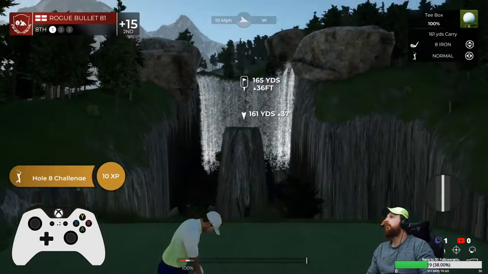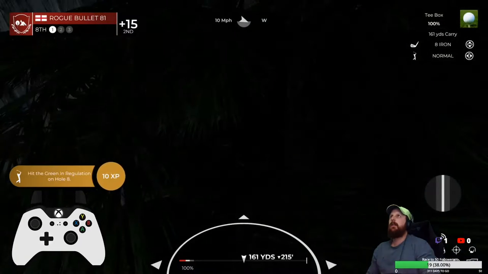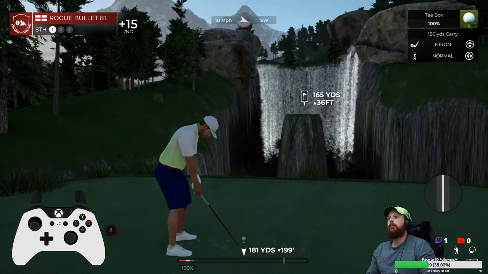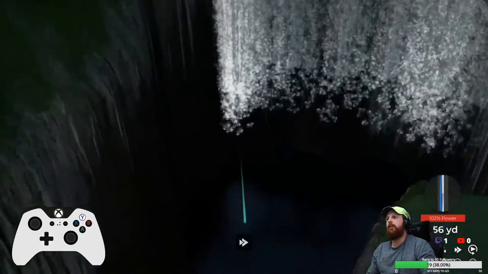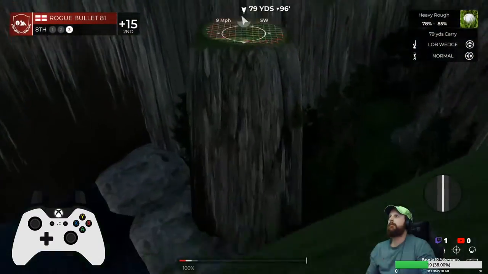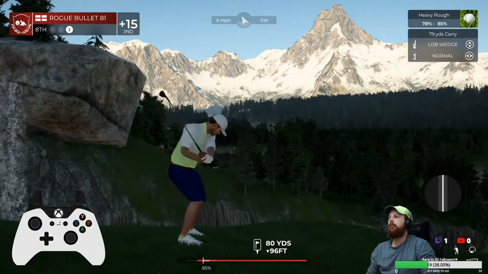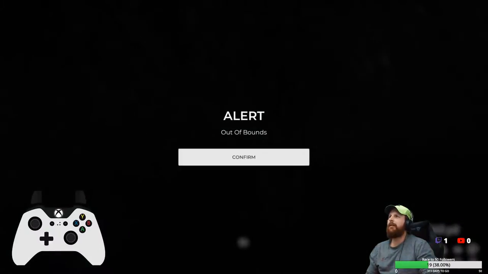Wind is blowing left to right on this one. Heading for the hazard, unfortunately. From here, we're a good distance above the green. You might need a little less club. Yep, this one might be going long.